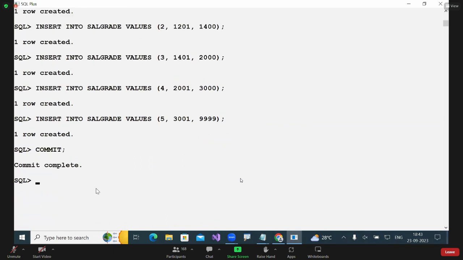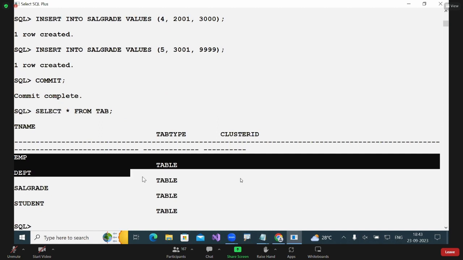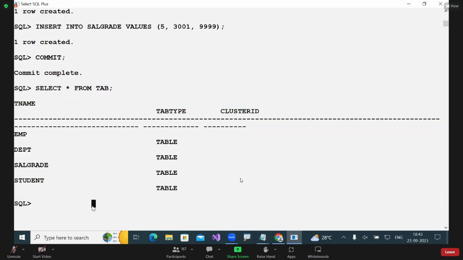Okay, right. And later now you can come out and see your tab list. Now I have the tables EMP, department table, sal grade and student. How many tables do I have present? 4 tables in my database. Okay, right. So now in this, any one table data, do you want to view or see it?